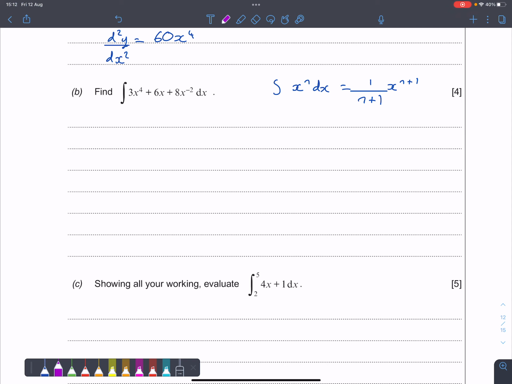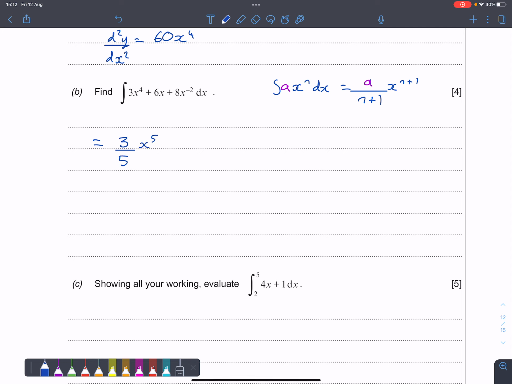Similarly to the derivatives, if that is multiplied by a value, well then this whole side gets multiplied by the value, so we end up with a over n plus 1. Now, if you decide to write it as a division, that's absolutely fine. No problem at all. It's just a matter of personal preference. Okay, so let's see what we have. The first term is 3x to the 4. So that will integrate to 3 times the integral of x to the 4, which is x to the 5, and divide by 5, so 1/5 x to the 5. So we get 3 lots of a fifth, so that's 3/5 x to the 5.